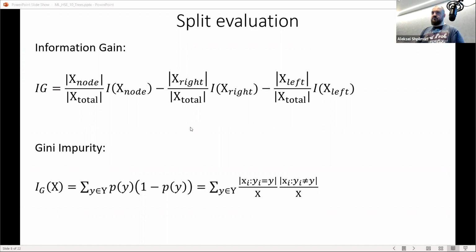And Gini, named after a famous economist, Gini, Italian, I think, or Italian American. Gini impurity sort of looks like entropy, by the way, right? It's just a p, but not times log p, but rather times 1 minus p. So again, if everything is 0, 0, 1, then this is 0, this is 0, and if it's 1, then this is 0. So the lowest Gini impurity is still 0, and the highest is when everything is equal.